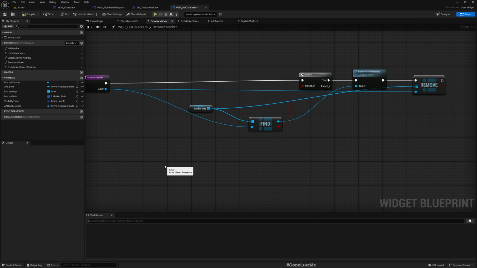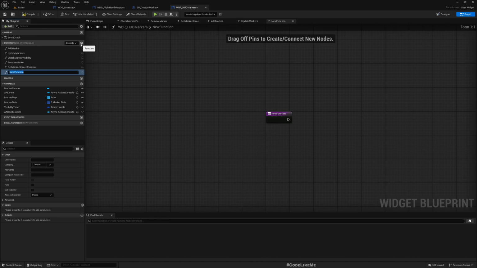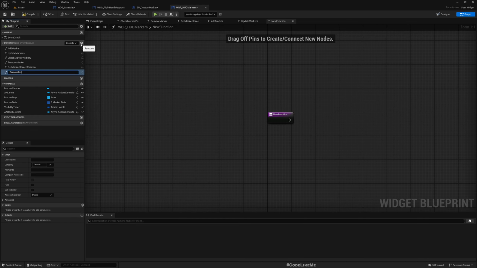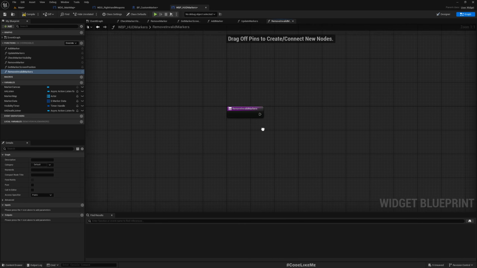No, maybe not. Let's not do it here. Let's add a new function, Remove Invalid Markers.